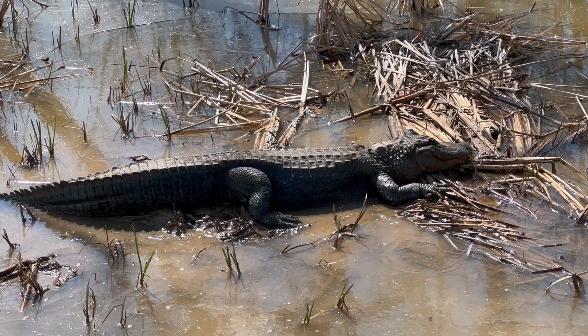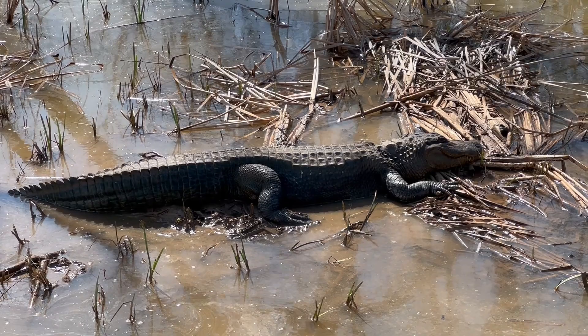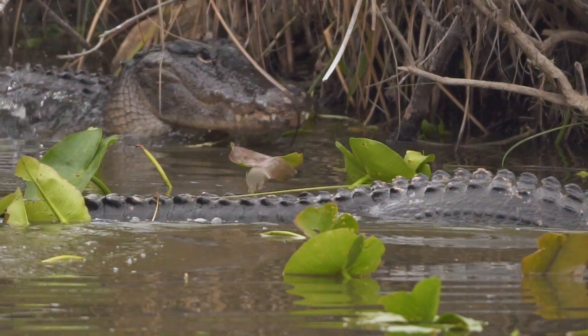That isn't all that's special about their bodies. They can also shut off blood flow to certain parts of their bodies, which allows them to save energy when they go into low energy modes. They have webbed feet for fast swimming, and their strong tail helps them swim, hunt, and fight. They can swim up to 25 miles per hour in short bursts.